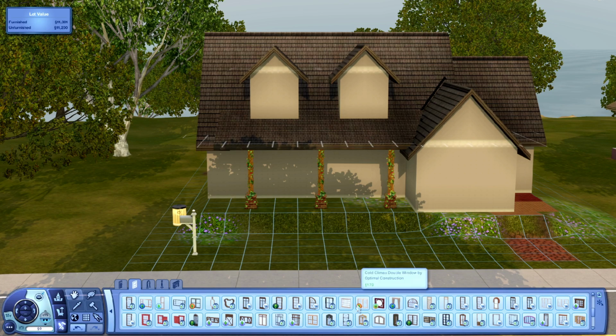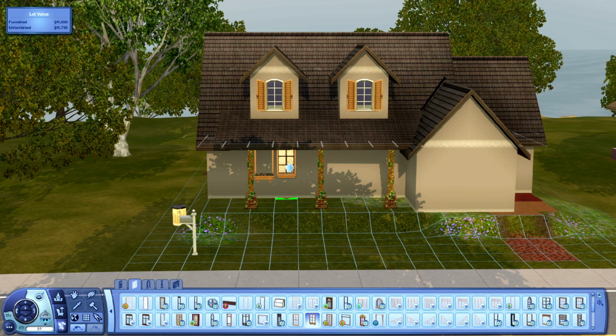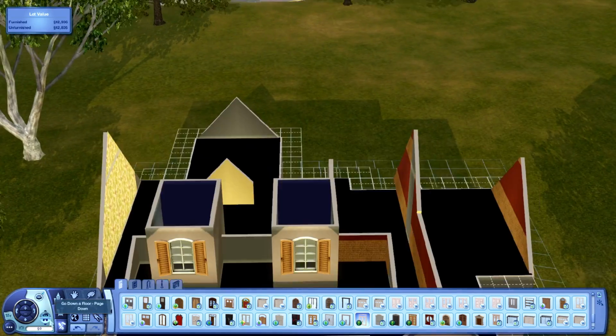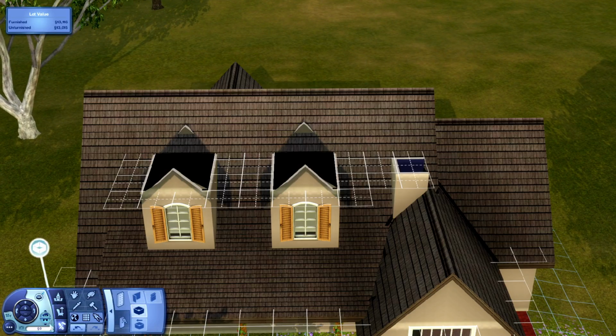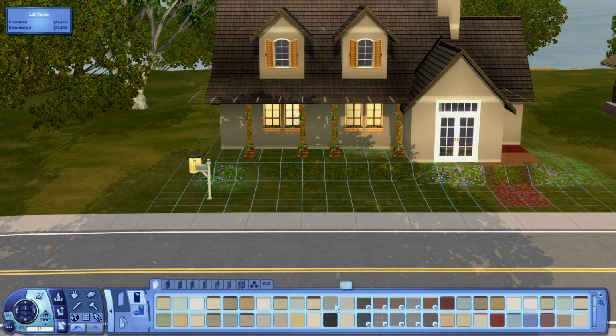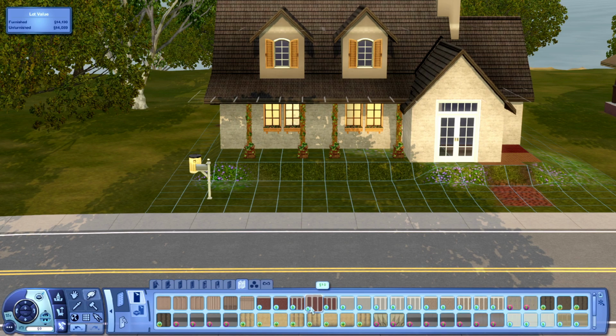So I used these columns that are from World Adventures, and I think those windows upstairs are from World Adventures as well, and I don't think I've ever used those columns on a house, but they fit really well with the style that I was going for. Now let's talk about this chimney for a second, because that chimney is there just because it looks good. It's for aesthetic purposes only.